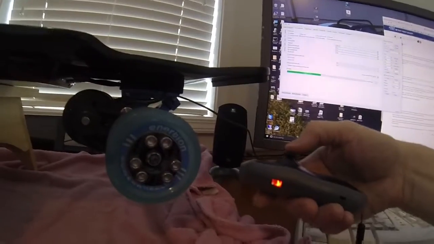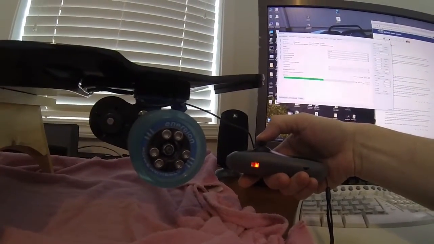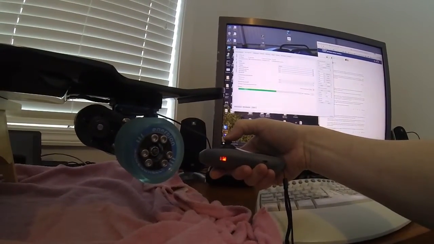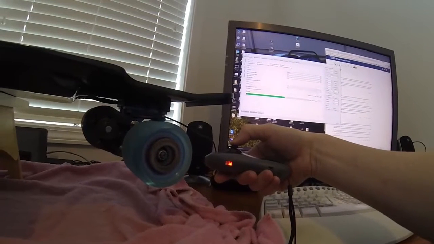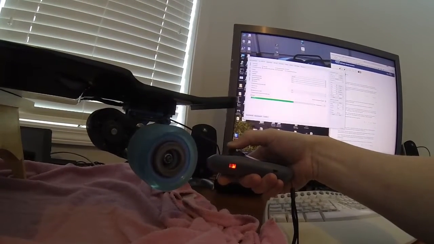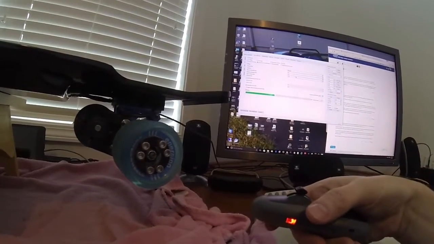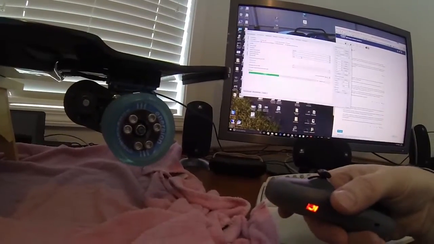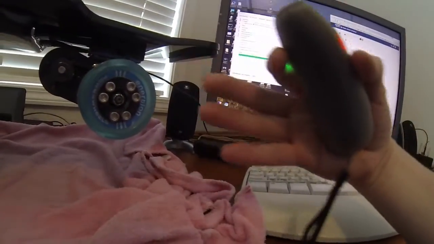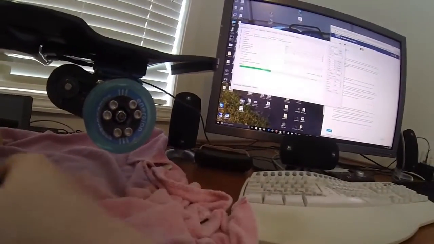Now look what happens when I use the remote here. So I'll push forward just a little bit. I have a little bit more of a dead band here than I had before, and you can still see that on the screen, I hope. But once I get to a point where it starts to go, it goes a lot slower, and I'm able to get a little bit better speed control out of it. I haven't tested that, but when you put a load on it, it's going to feel a lot slower than it looks here, and I think that's going to be the magic ticket for me anyway.